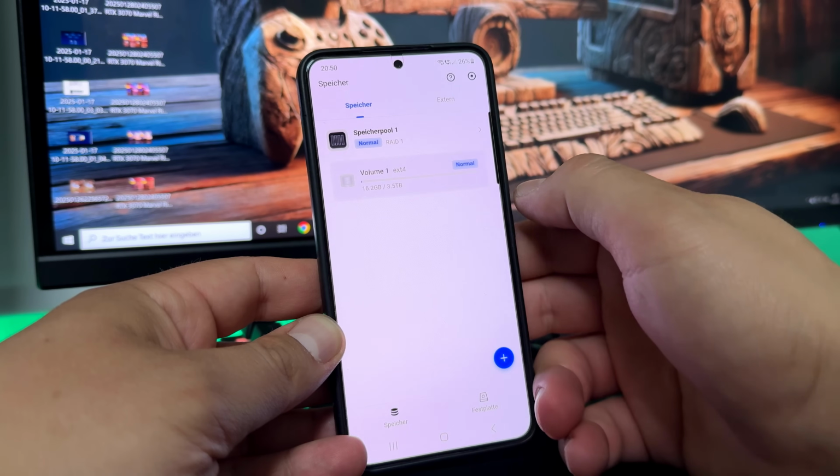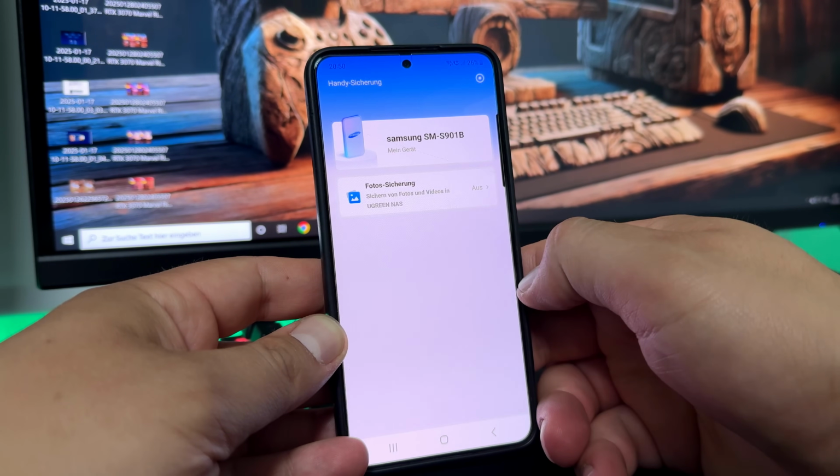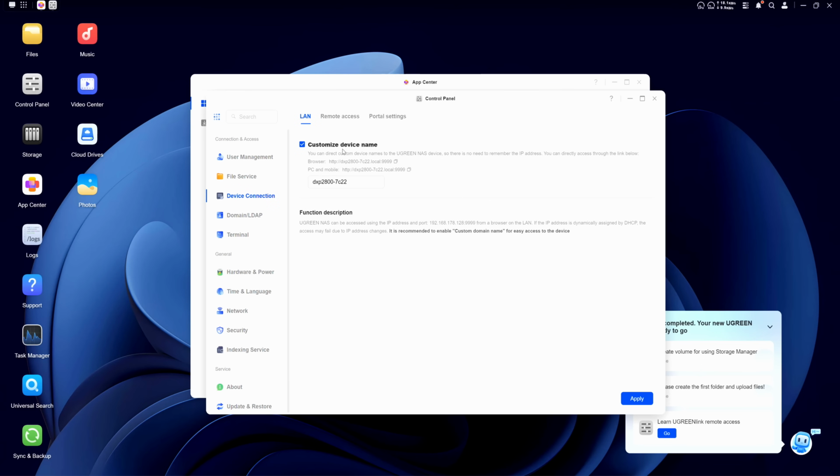It works just like an online cloud service, but here you don't have any monthly fees, which in the long run is much cheaper. The operating system is as beginner-friendly as it gets, without sacrificing advanced features for power users. You get file services like Samba, FTP, and NFS. rsync, WebDAV, and Bonjour are also supported.